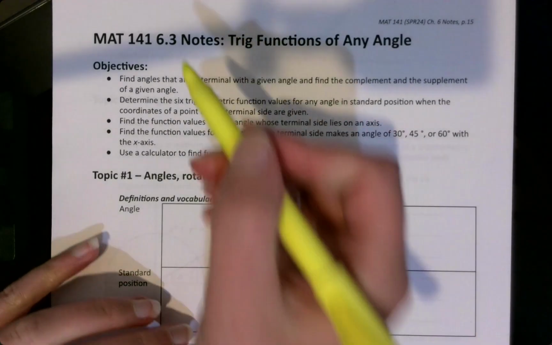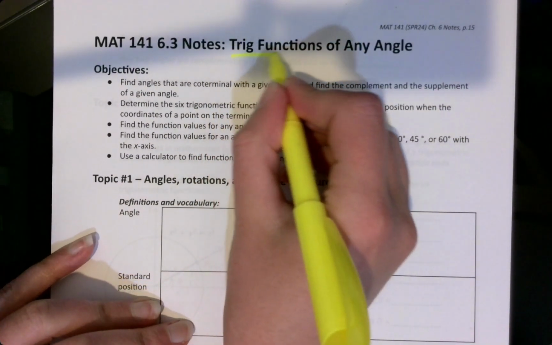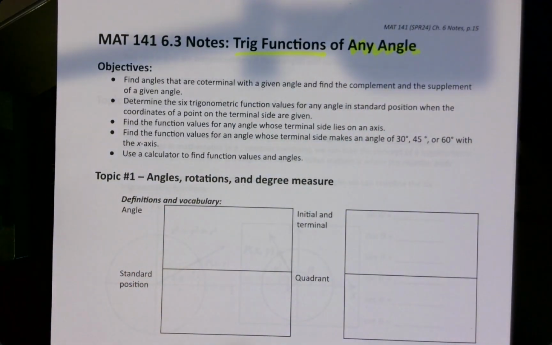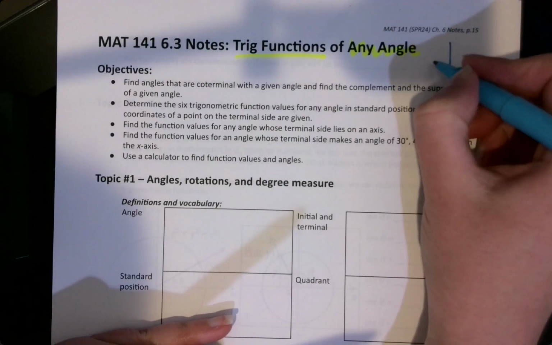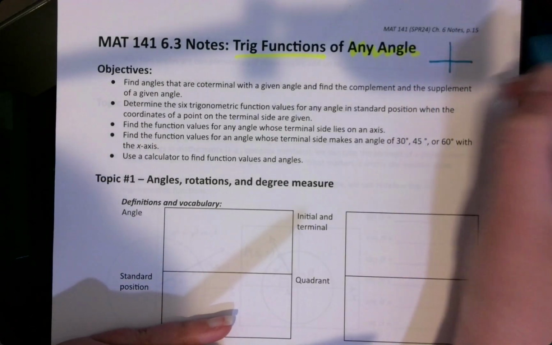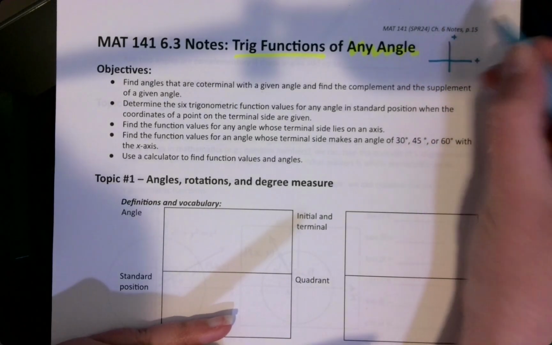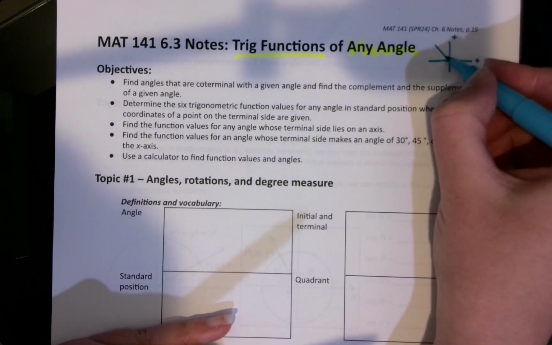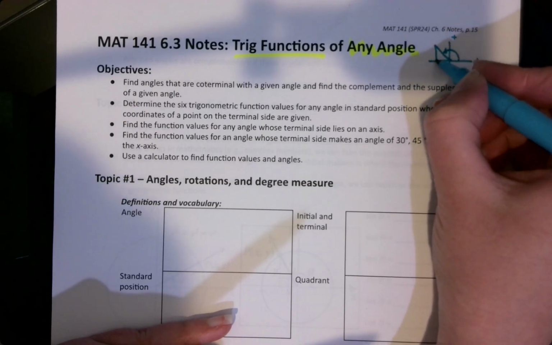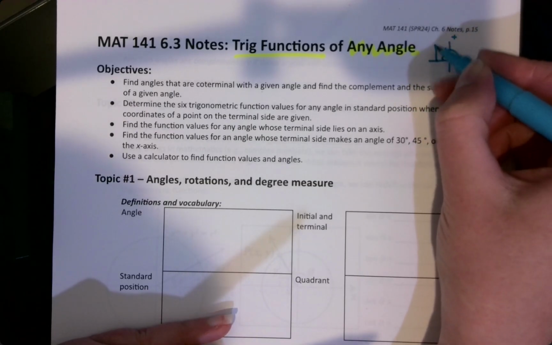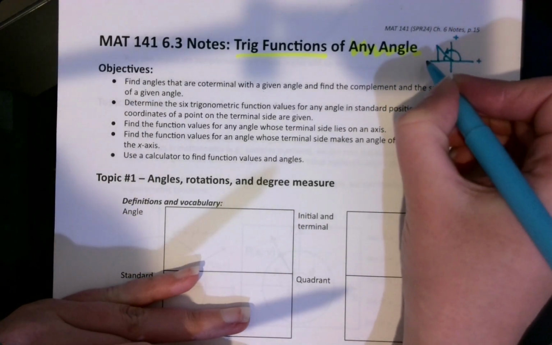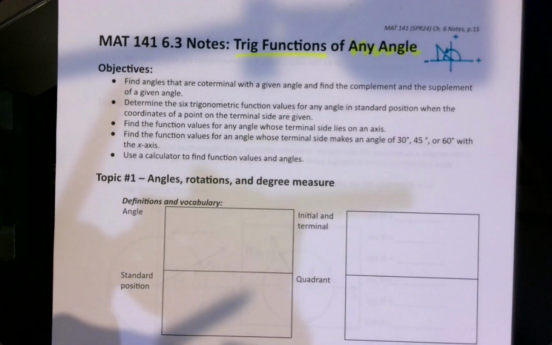In section 6.3, we're going to look at finding trigonometric functions of any angle. And so that's going to allow us to position our triangles outside of quadrant 1, where we've primarily been working, where everything is positive. So if we consider an angle that is an obtuse angle, such as this angle right here, we would note that it would be referenced by a triangle in quadrant 2, or we could have it in quadrant 3 or 4, where some of our coordinates are going to be negative.